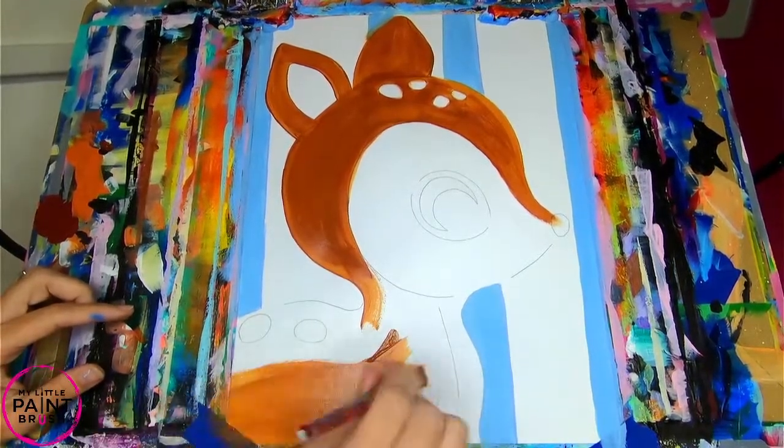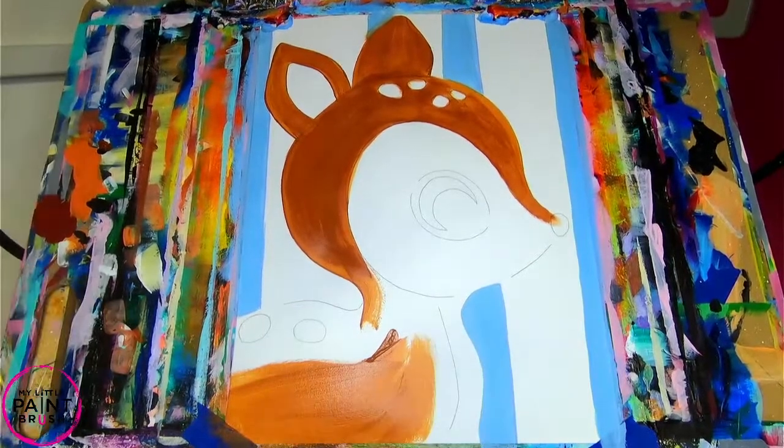I did mix white with it. Yep, so it's brown, yellow, and white.